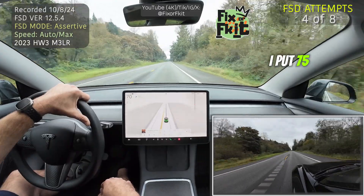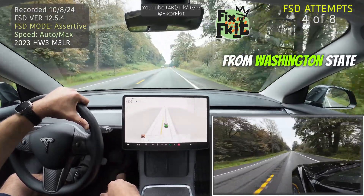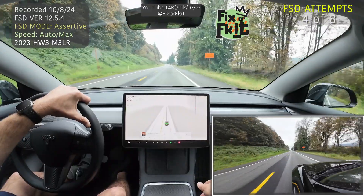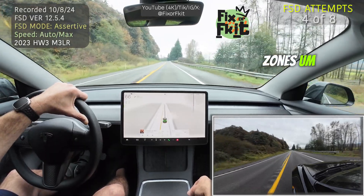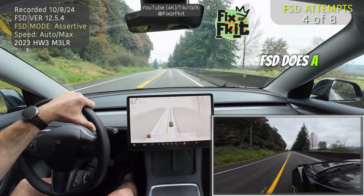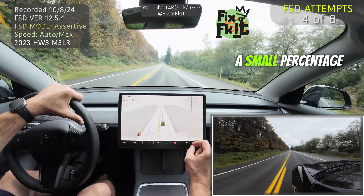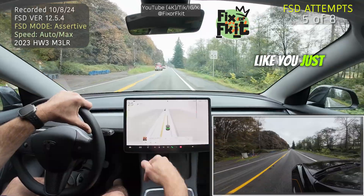I've driven cross country — I've put 7,500 miles in the last month and a half or so. Since August, I've driven from Washington State to Georgia, over to New Jersey, down to Chicago, back to Missouri, and then back to Washington. I've been through different states, terrain, construction zones, temporary and permanent construction, and new roads being built. FSD does a decent job through a lot of it, but it screws up dangerously a small percentage of the time — and that small percentage is what's going to get you into an accident like you just saw.